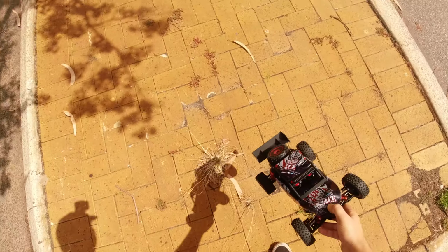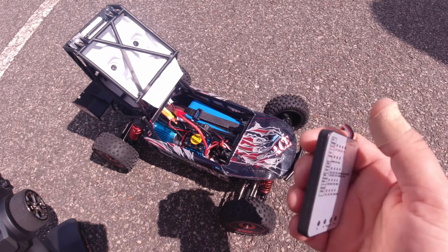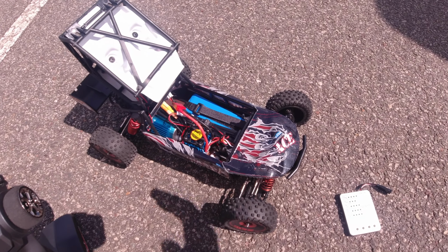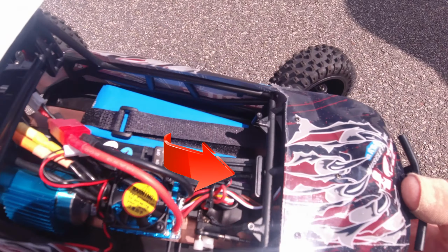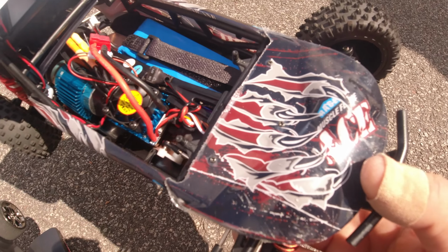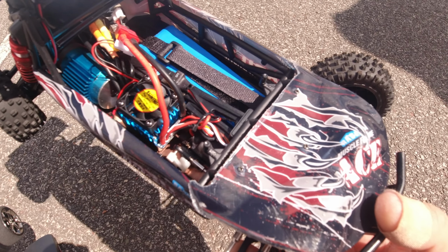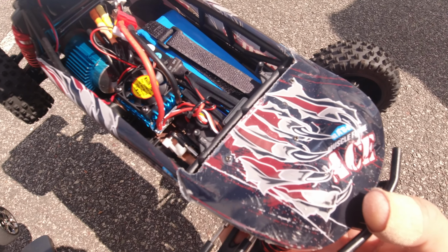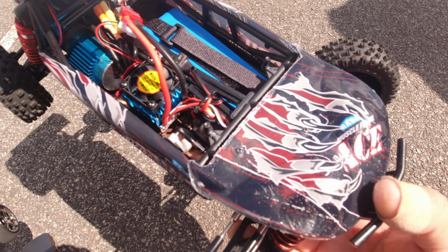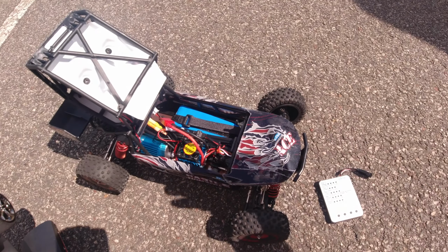Let's try it out. All right, guys, I just got back to the car to grab my programming card, but I just realized the independent receiver is underneath this hood. I looked in my backpack, and I usually have a little screwdriver kit in there, but I didn't bring it with me. It must be on my bench at home in the garage. So unfortunately, I'm not gonna tune it in this video. I'll try it in another video.